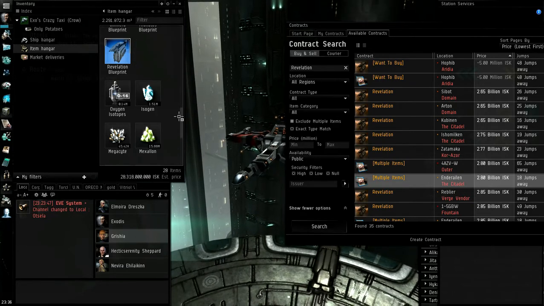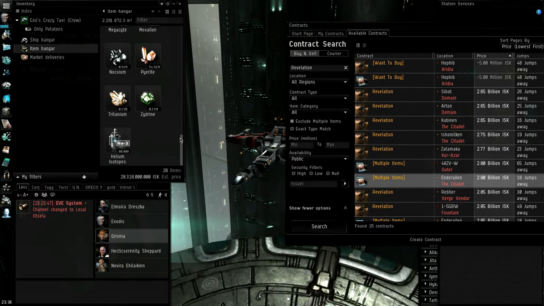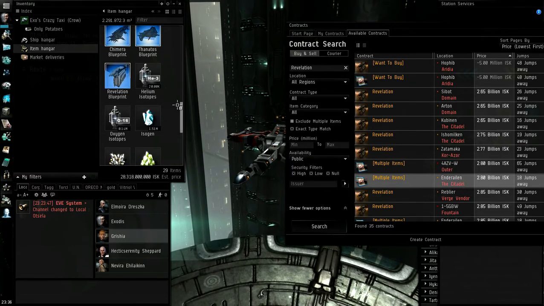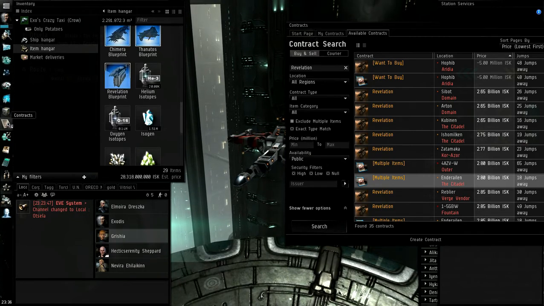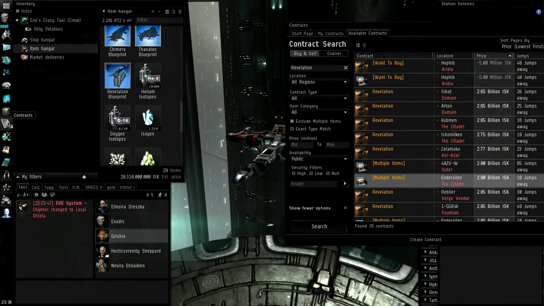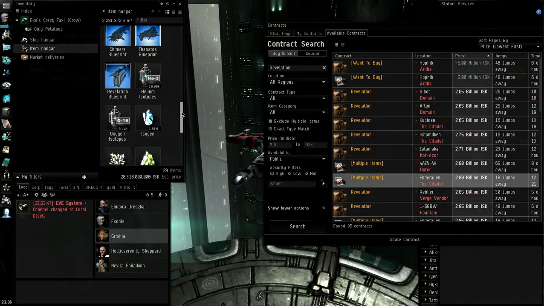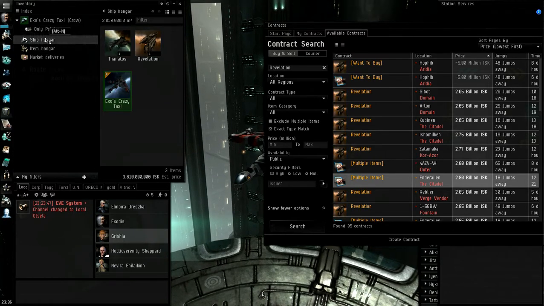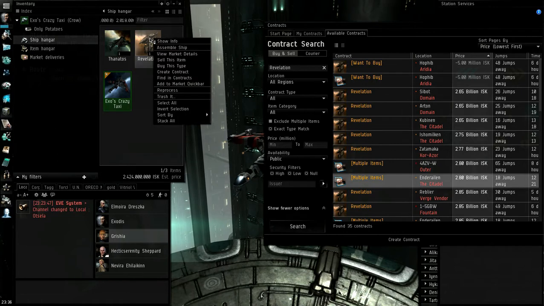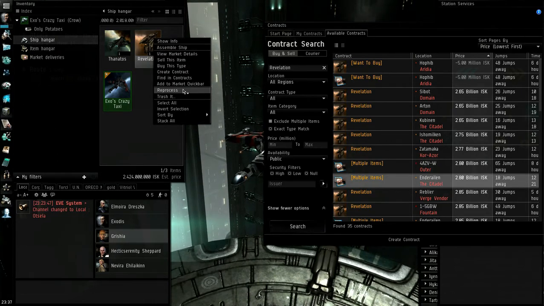See, how did I do that before? Was it shift? There we go. You actually can do that splitting even in the contract. You can split stuff even when you're not in the system, not in the station. It's kind of nice, because then I could build one of these and still be way over in Jitta and I could set up the order. I could split the isotope pile.